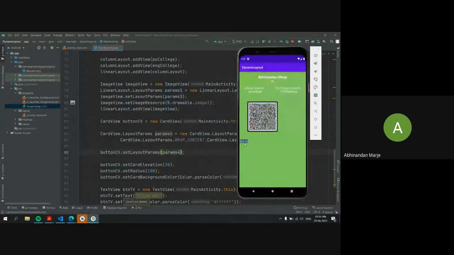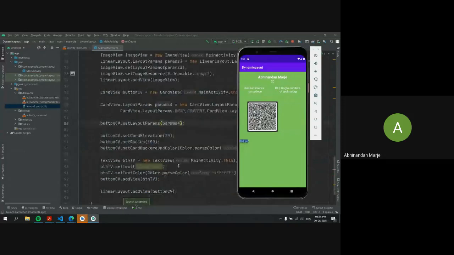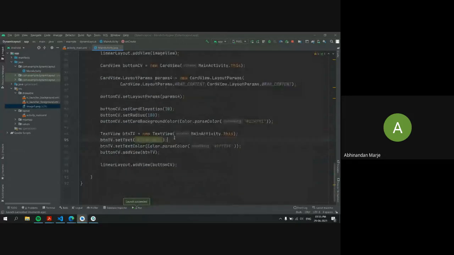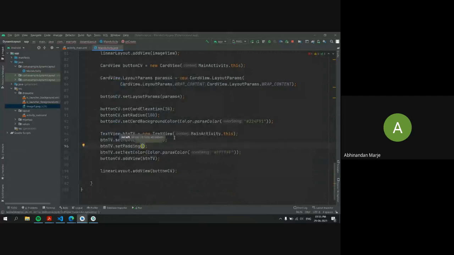So now once that is done, we want to add some inside padding to it. So we will go back to our text view and call set padding here. It is the same as when we are applying the margin. We have to mention the left padding, right padding, top padding, and bottom padding. So I'll give the left padding 60, the top padding 40, the right padding 60 and the bottom padding 40.